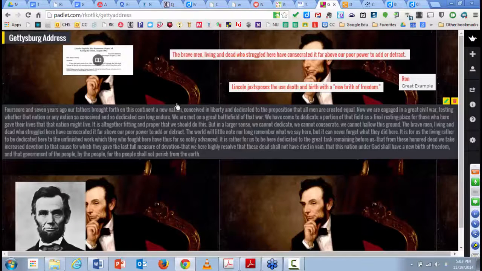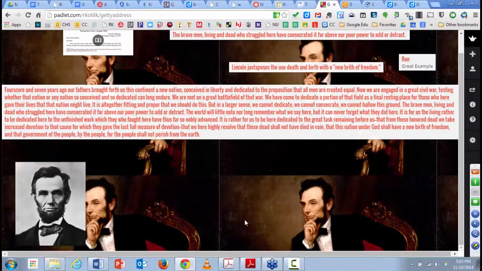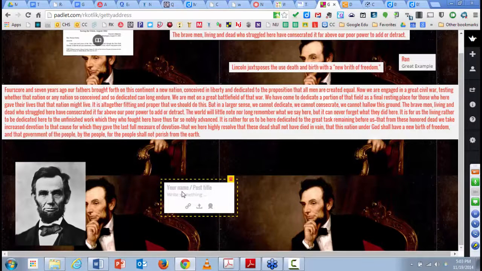This is one that I made. So I put the images together, and now you can have students add to this wall. You can give privileges. You can set the parameters for it, what they can put on it, and you can moderate what they put on here. But all they do is just double click, and now they have the ability to add something. They could post anything they want.